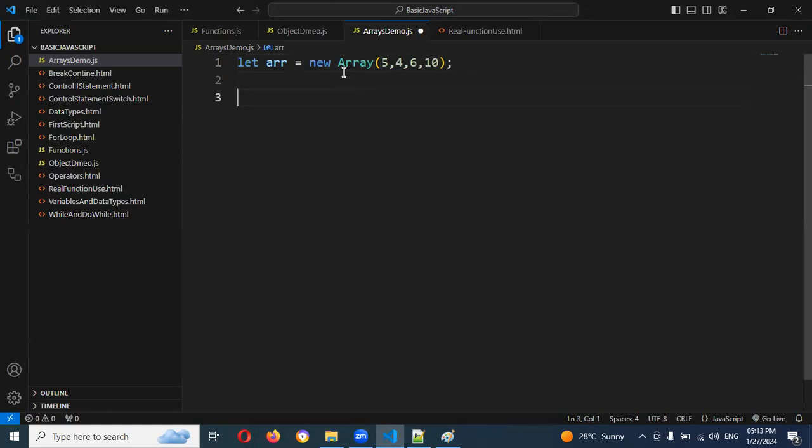Okay, this is the array declaration. Okay, each one we can say that particular array is having those values.